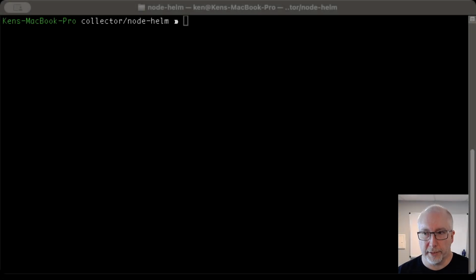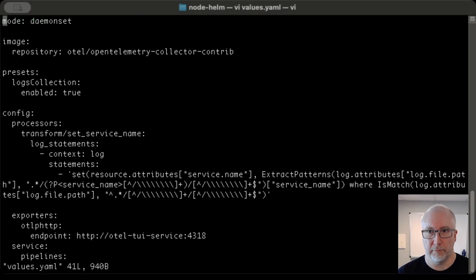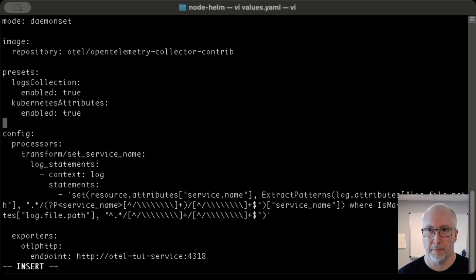Now that we've got that information, let's get a little bit more information from our deployments by enabling the Kubernetes attribute processor. So let's go in and edit our values file. Here we need to activate the Kubernetes attribute setting, so we'll install that into this piece here, and that will enable the processor to be created.